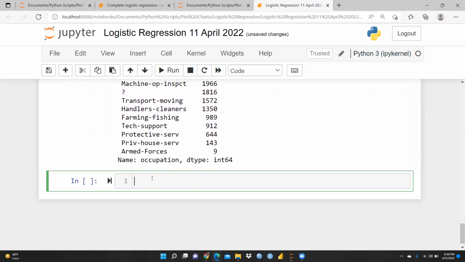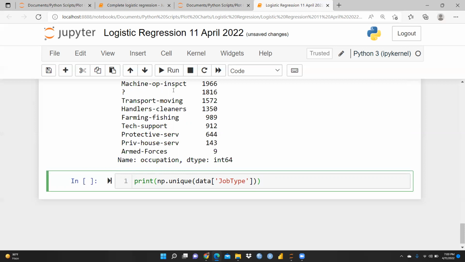Now what I would like to print, I'm going to use np.unique. This function I'm going to use, unique. And in this unique, I'm going to write data, right? And after that, here is job type.